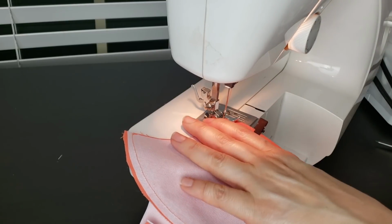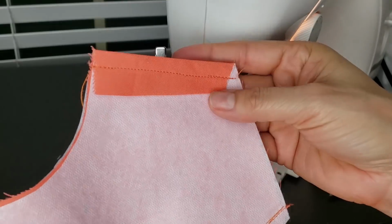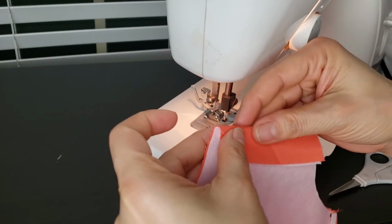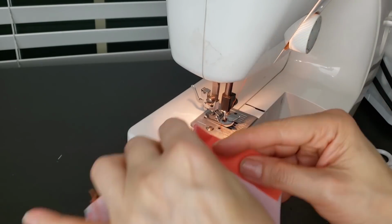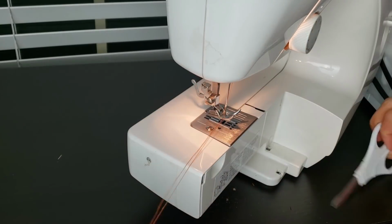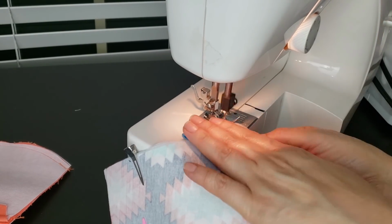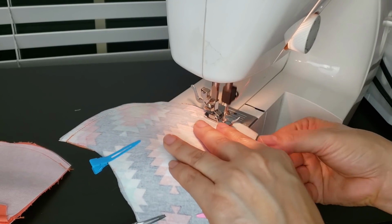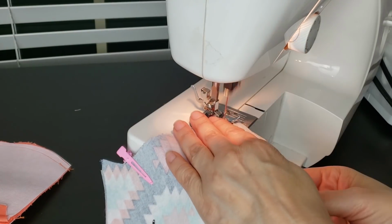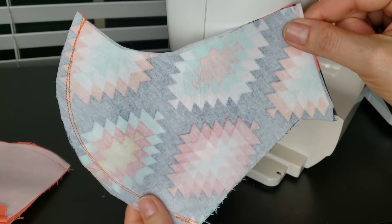Now I am going to sew the folded sides. And like I mentioned before, you can fold twice if you wish. Now I will sew the curvy area of the front part, and you can sew it twice if you wish. When finished sewing the curvy parts on both layers, I'm going to sew the top and bottom parts.